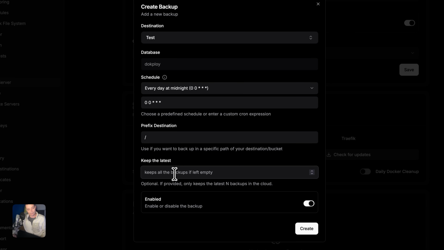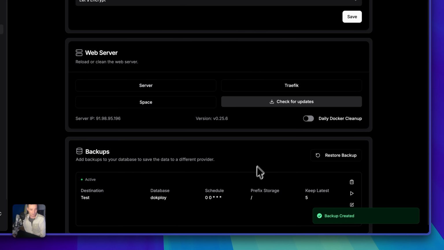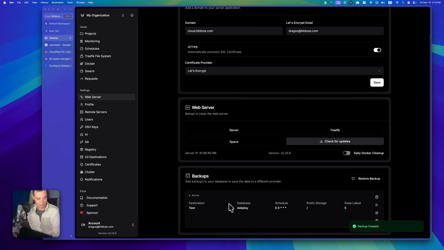And so in here it will ask you to choose how many backups you want to keep. I will keep 5 because I don't want to overload this bucket and pay a lot for the backups that I don't need. Okay, enable, so this will be enabled. So if you hit create right now, it's active, and you see in here the details.